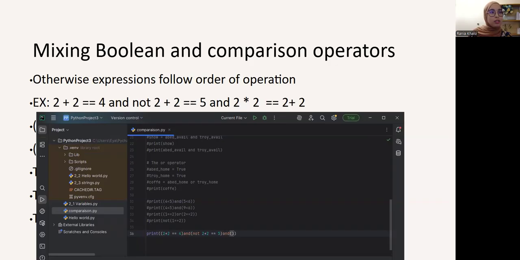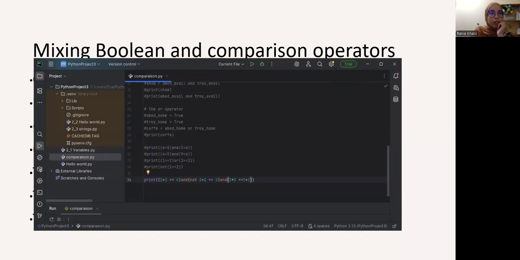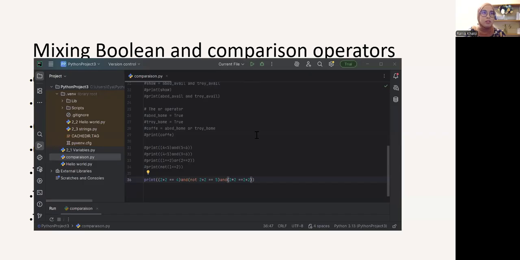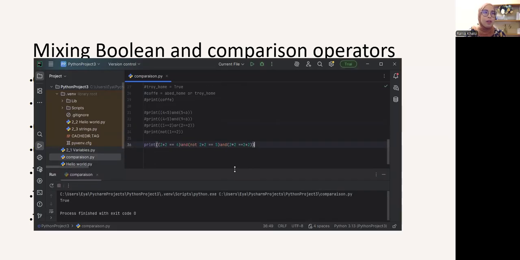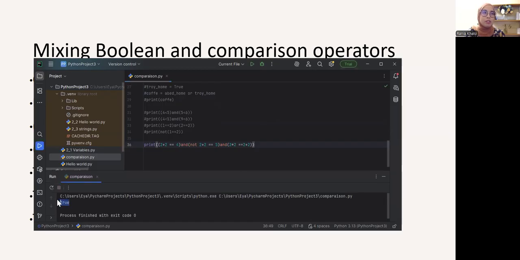And the last one is 2 times 2 double equal 2 plus 2. I think there are no errors so far. So let's run it. And this one gives us a final result of true.